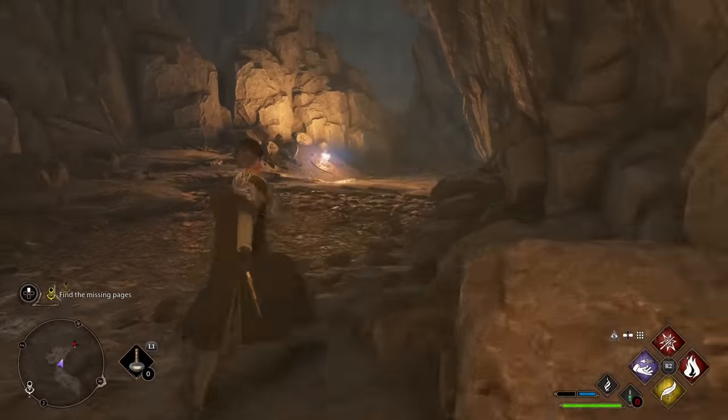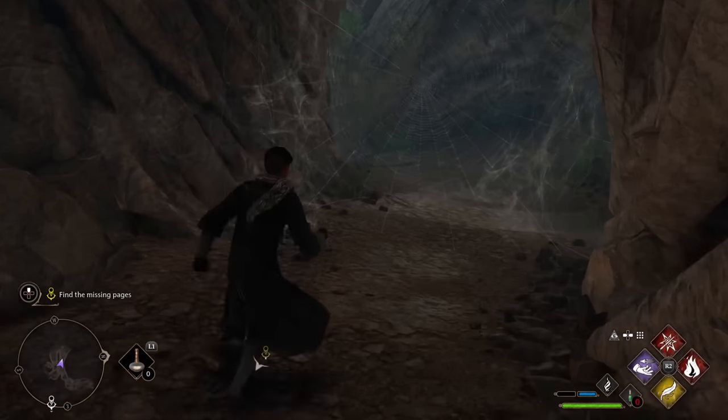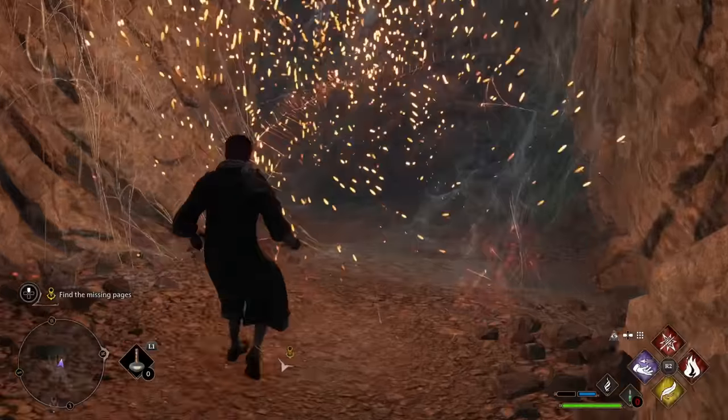However, that point pretty much evens back out because the ROG Ally has substantially faster charging — pretty much double the speeds. Not playing on the Ally and just charging, you can go from 0 to 100 in about an hour and 15 minutes, and 30-45 minutes will get you a half charge. Much like cell phones with subpar battery life but ridiculously fast charging, it's kind of a give and take. Battery life goes to the Steam Deck; charge time goes to the Ally.